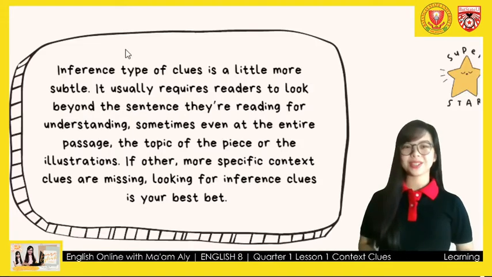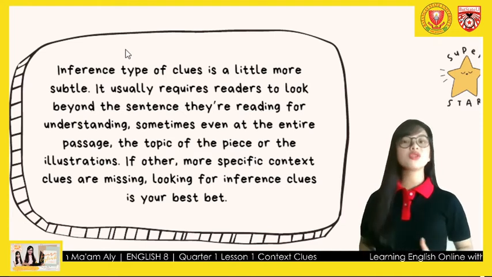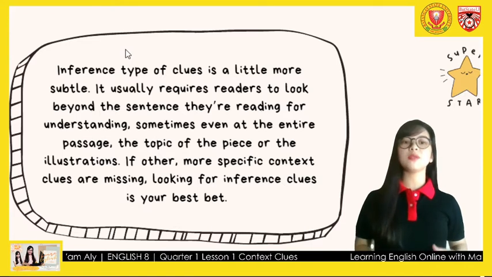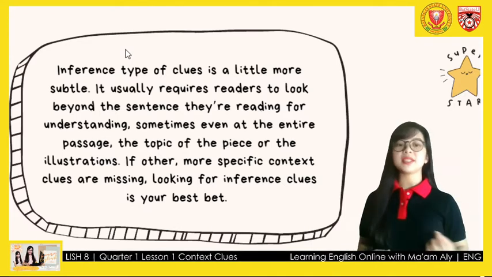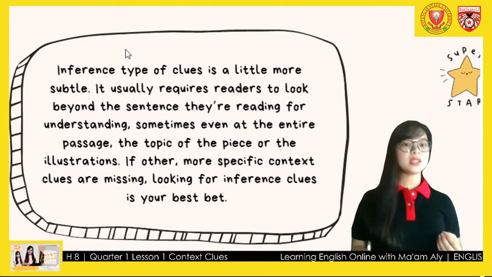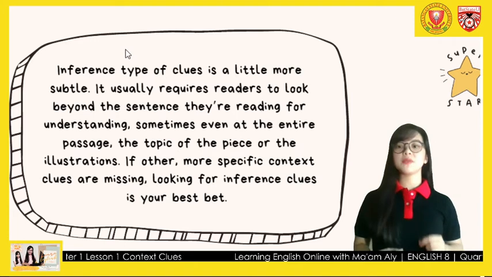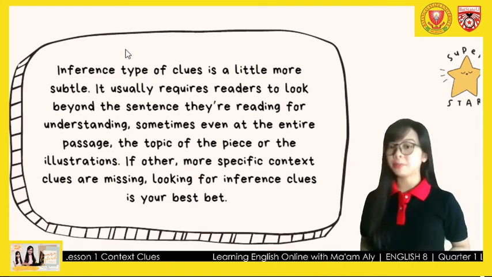Here's the note. Inference type of clues is a little more subtle. It usually requires readers to look beyond the sentence they're reading for understanding. Sometimes, even at the entire passage, the topic of the piece, or the illustrations. If other, more specific context clues are missing, looking for inference clues is your best bet.